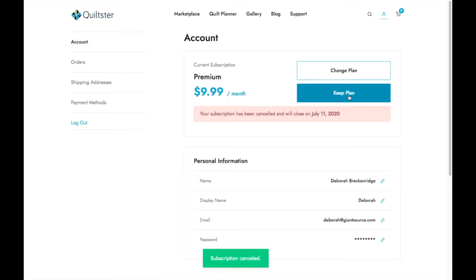If this date passes and you decide you want to keep your account open, you will have to resubscribe at that point. Just remember to use the same email and password that you previously used to reactivate your past account. If you sign up with a new email address, it will start a brand new account and you will not be able to access any projects you made previously, because we will save your projects once you cancel. So just make sure to resubscribe with the same credentials that you used before. So that's how you manage your own subscription.